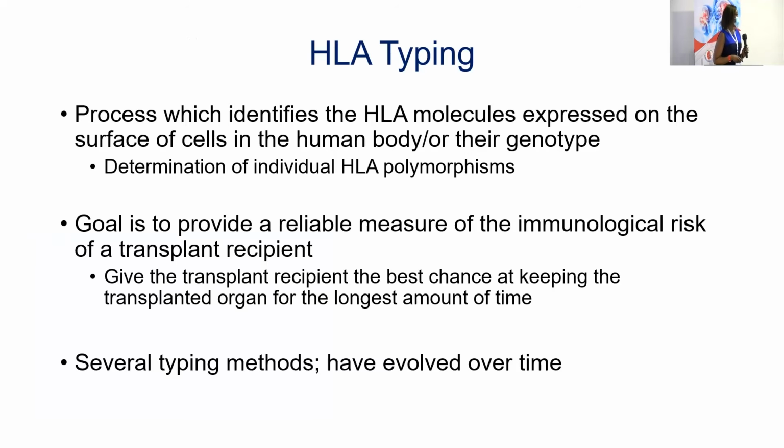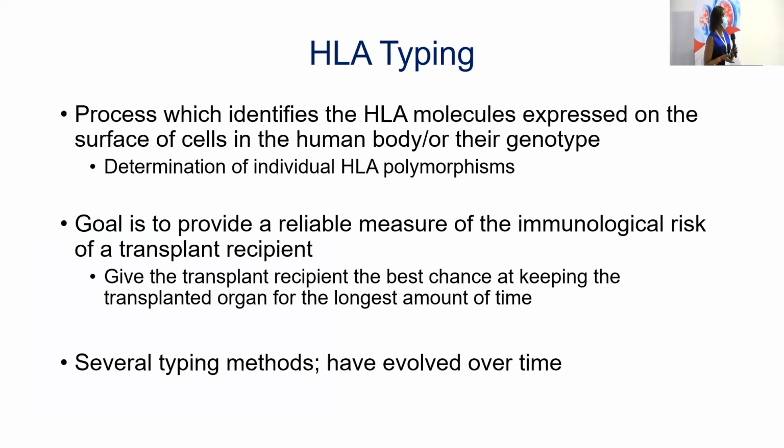So now I'll come to HLA typing, now that we know the basics of HLA. This is the process of identification of either these molecules or the genotype of HLA within an individual. Usually we perform this for both the donor and the recipient, and then compare the two to look at the degree of match or mismatch.